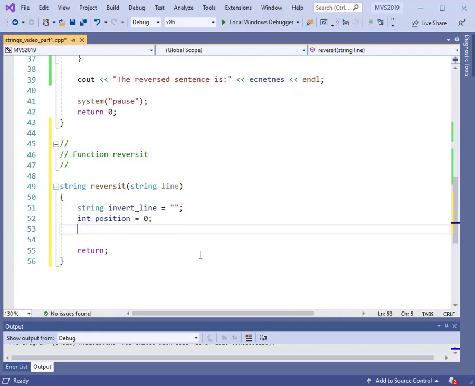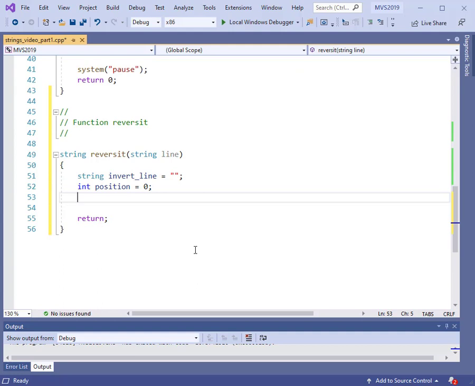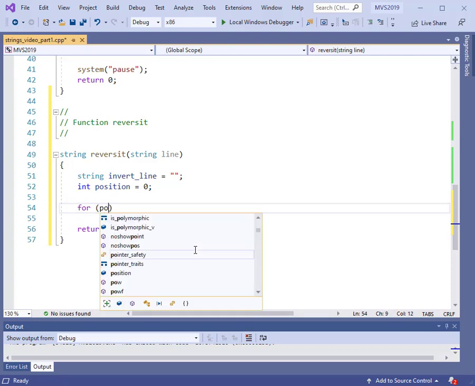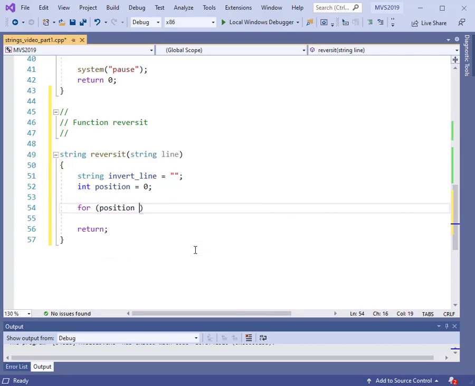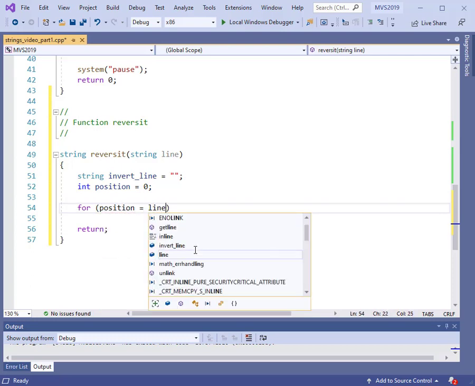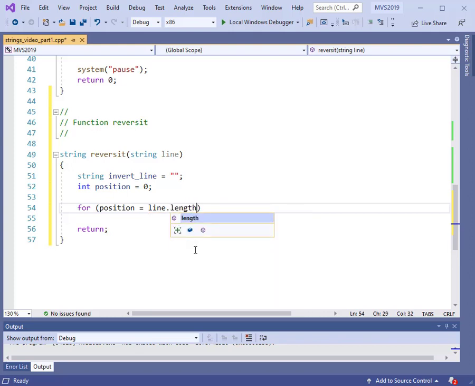Now, we don't need much code, as you can tell from the while loop that we did up above. We can do this pretty quickly in very few lines of code, so I'll use a for loop this time. Okay, so for the position equal to the line dot length minus 1.